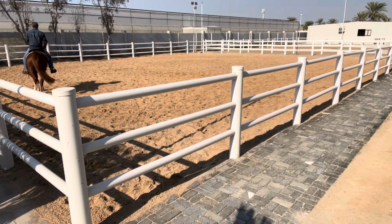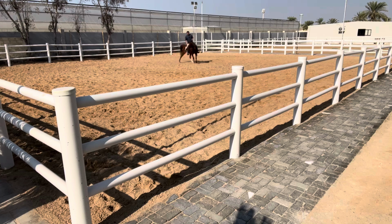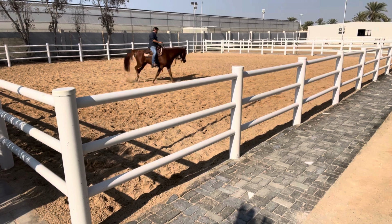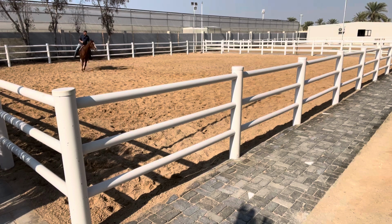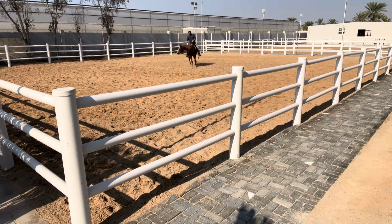Think of it this way. If your horse is doing something that is not entirely what you want him to be doing, and he feels distracted, don't really think of that as energy in the horse, like he's got too much energy and we need to tire him out a little bit. Think of that as a horse being just distracted, thinking, what is that sound over there? What is that thing moving over there? Oh, I smelt my friends in the distance. Oh, I heard something move somewhere. And he's always going to be paying attention to something else apart from you.